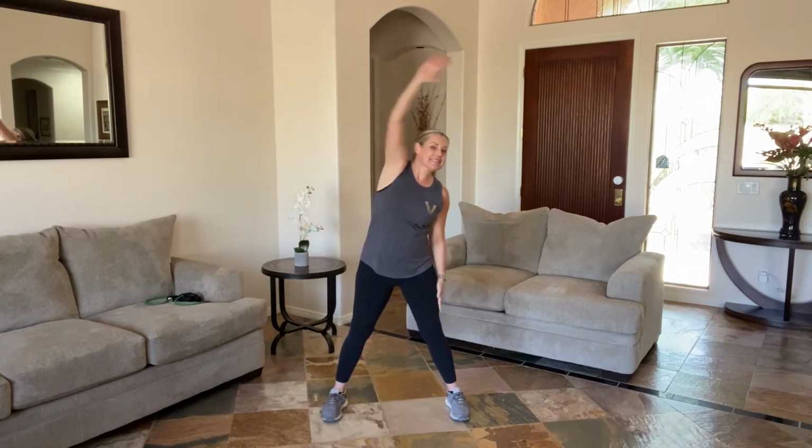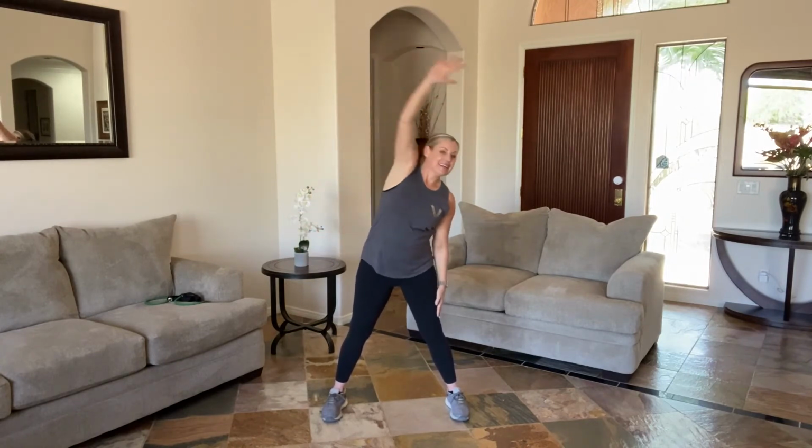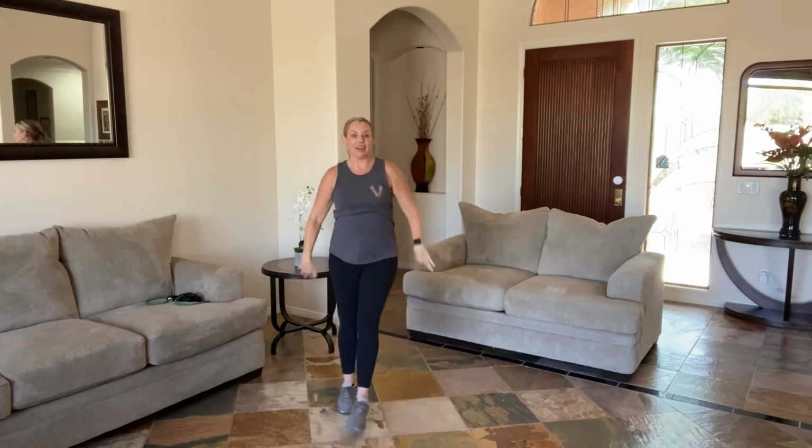Last two. Hold. Open your chest. Reach forward. Open. Standing tall. Reach forward. One last time. Open that chest. And reach forward. Shake everything out. Grab a drink of water.